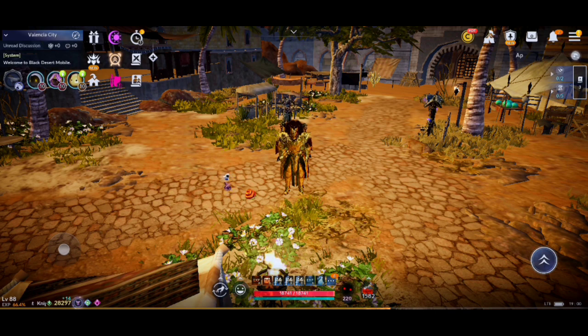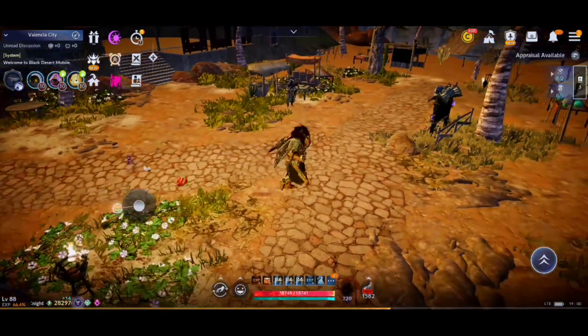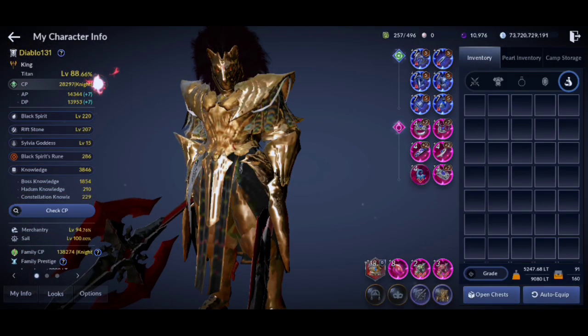Currently, there are 4 different grades of these imprints you can obtain in the game: the purple grade, the yellow grade, the orange grade and the red grade. Currently, there are 26 different buffs you can get from these imprints. Any grade of imprints can have any 2 of these 26 buffs.